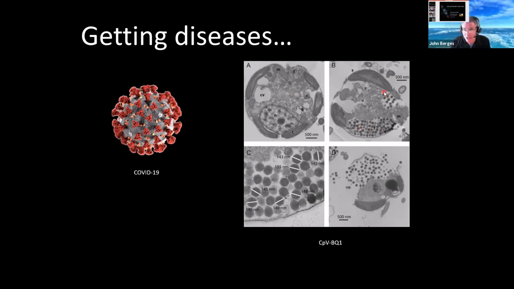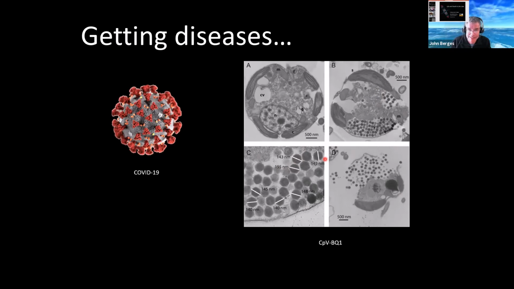And incidentally, when you're attacked by COVID-19, your cells start producing virus. And you don't feel very good when they start doing that, which is part of the illness. They fill up with the virus to the point where the whole cell eventually bursts. And that's end of story for this cell. Now I want to point out the size here: these viruses within the cell are about 150 nanometers. So a thousandth of a meter is a millimeter. A millionth of a meter is a micrometer. A nanometer is 1 billionth of a meter.